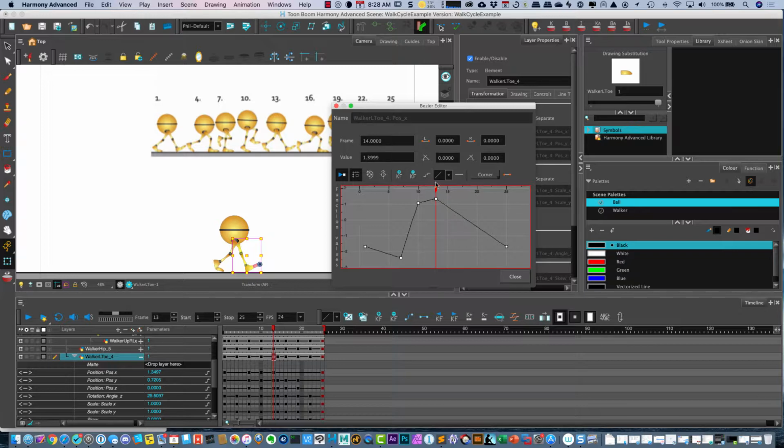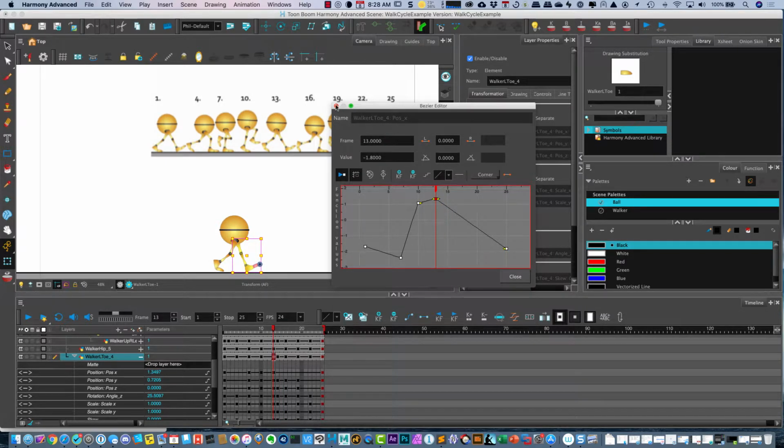And at this point in time, same kind of thing. I'm going to make this a value of 1.3. And I'm going to make this a value. The other one was minus 1.8. I want this one to be minus 1.8 also. So they're exactly the same. All right. So now the speed from here to here is exactly the same on the left foot as the speed was on the right foot.